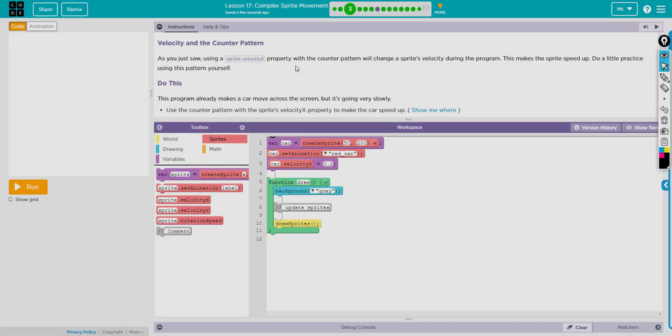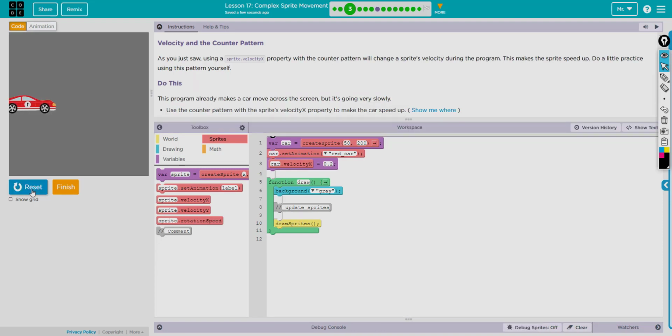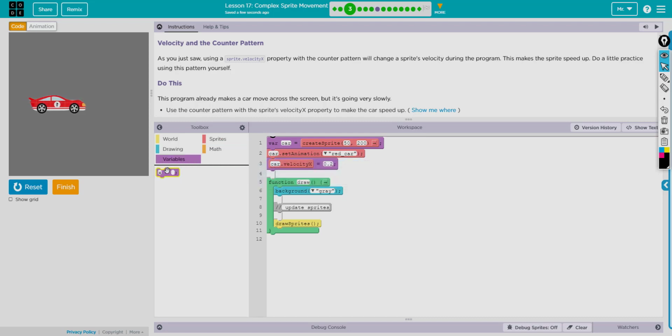So what we're going to want to do is make this car speed up. If I run the code that's given, the car is really slow. So instead of just changing the velocity, we want it to speed up gradually. We're going to use a counter pattern for that. To do that, I'm going to go to the variables and drop it down here.